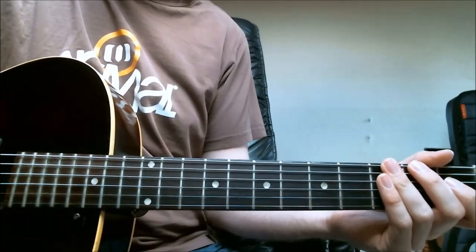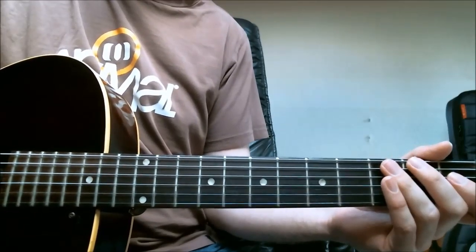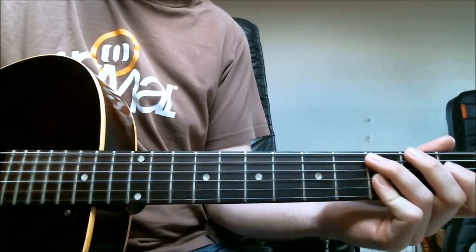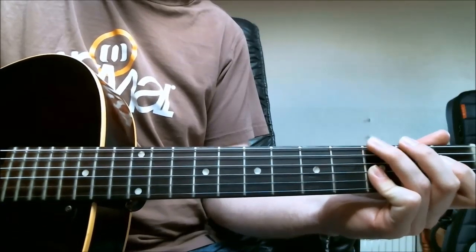And now the last thing to do, when we can play the bass line by itself, is to try and add that with the chords. So 1, 2, 3.